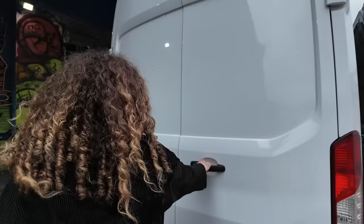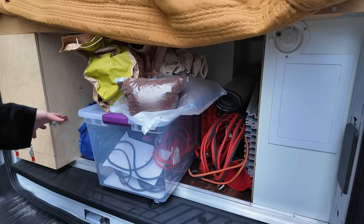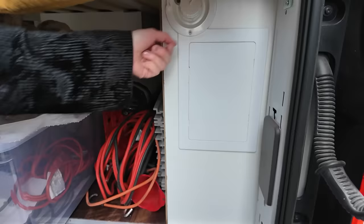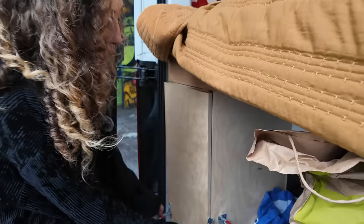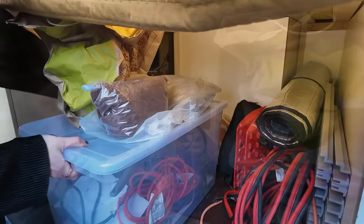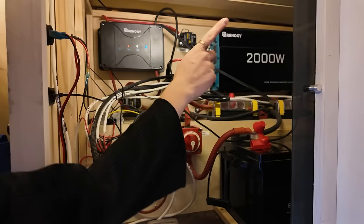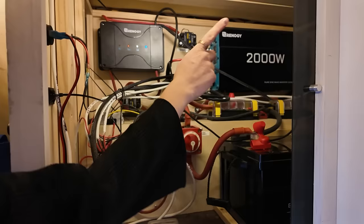Let's head around out back now and take a look. By the way, Patrick made my bed — that's why it looks so crisp and fresh, it never looks like this. So there is a ton of garage space back here. I have my Starlink, various random things. You can open this and that's where the water fill is; over here is the propane system — it's a vented locker with a 15-pound tank, really easy to turn on and off and replace as needed. Over here is the electrical system — it's really nice that it has this sliding door to separate things. I have a 2000-watt Renogy inverter, 200 amp hours of lithium battery, here are all the fuses, and a little cheat sheet.